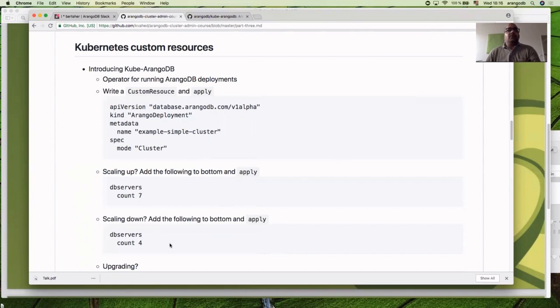You want to scale it down? Well, nothing easier than that. You just change the count down to 4, and your ArangoDB cluster will start to downsize again. Downsizing, as you can imagine, might take some time, because some shards need to be removed from some servers so that they concentrate on the 4 servers that are supposed to be left over.